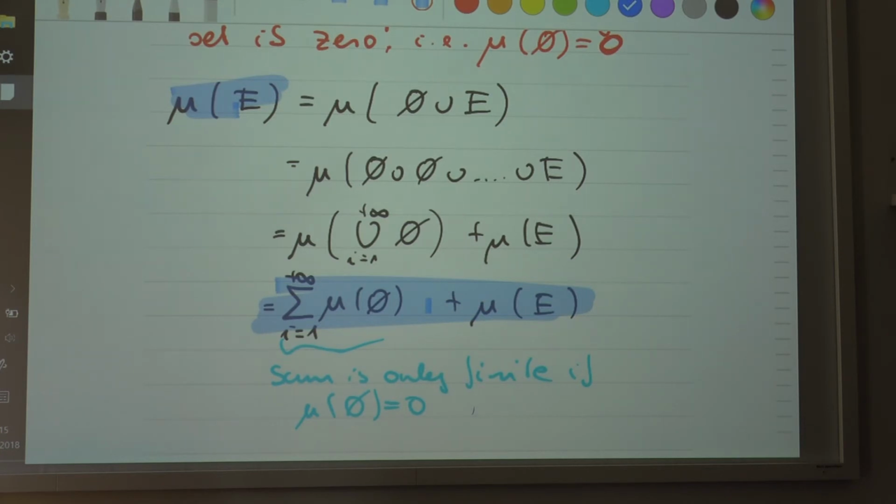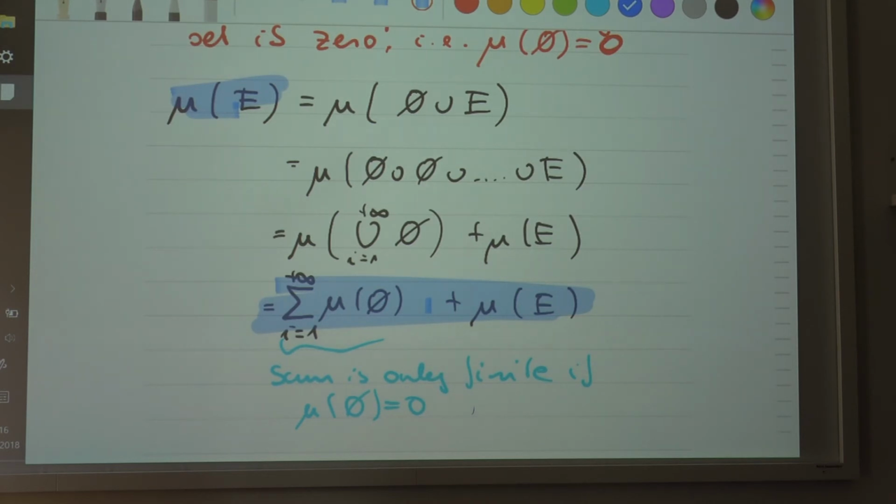And let's say you have the sum of equal elements. If the sum is countable, then the sum can only be finite if the numbers of which the sum consists are all 0, right? I mean, a sum can converge if you have different summands, but if the summands are equal, because they must be equal, then they must all be equal to 0 if you want to make sure that the sum is finite. So that's actually what the proof is about.